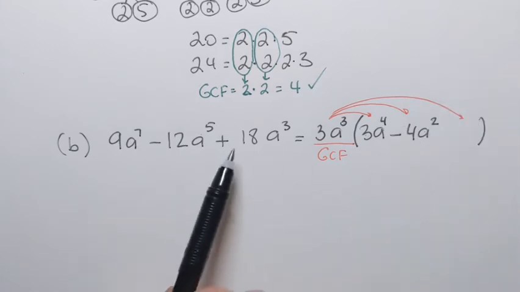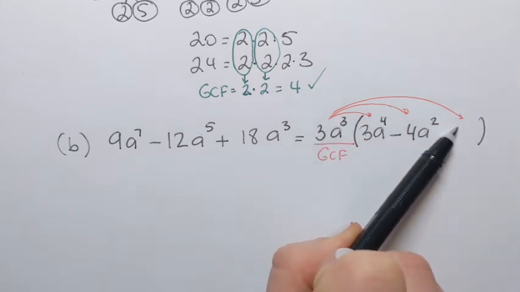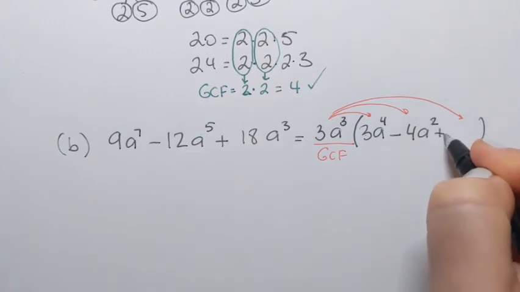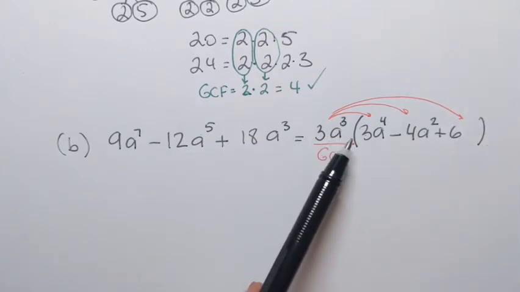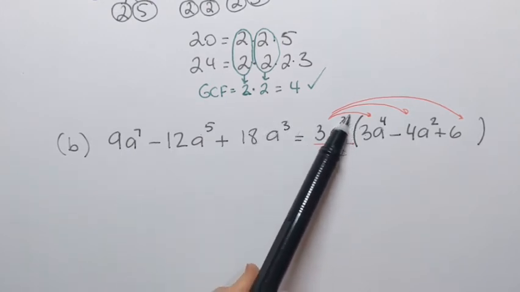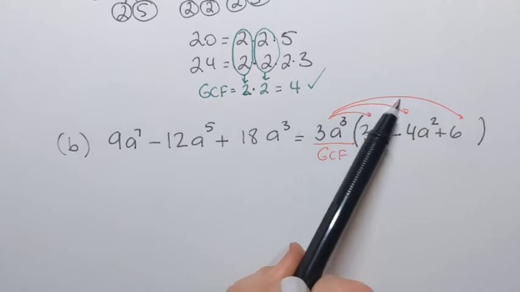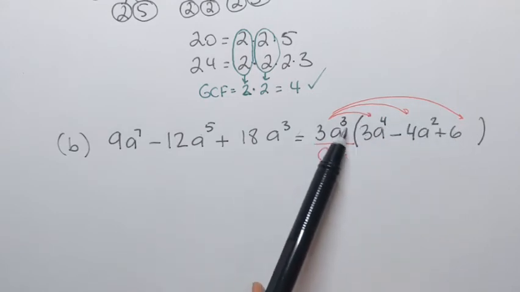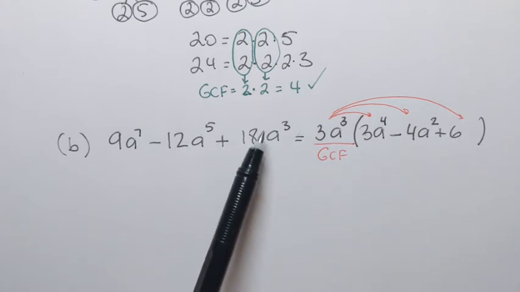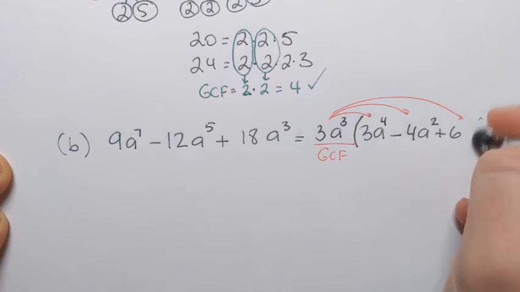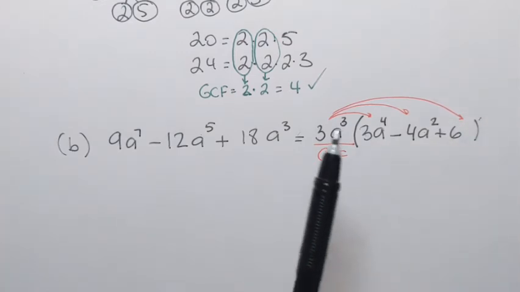And then finally, the last term. 3 times what number gives me positive 18? Must be 6, right? Plus 6. And then what else I have here? I need to obtain a cubed, and I already have a cubed. So it means that I don't need to multiply it by anything over here. It's just enough to multiply 3a cubed by 6 to get 18a cubed. So that means that I'm not going to have anything else there. So it's plus 6. I'm going to move the parentheses. Well, and that's going to be the answer.